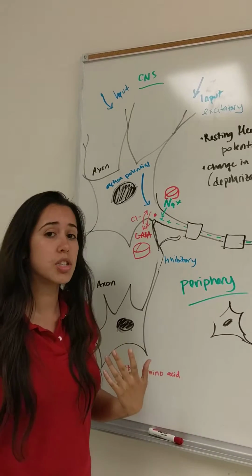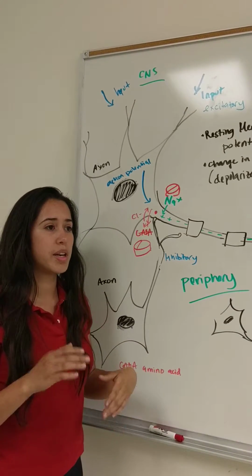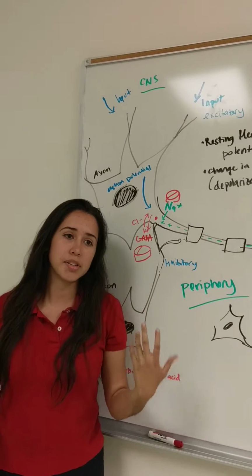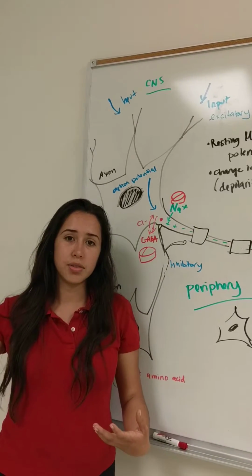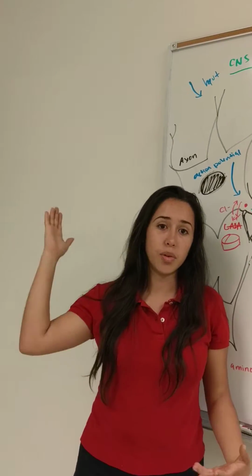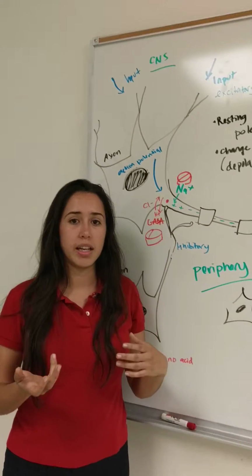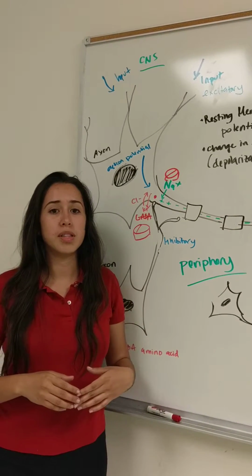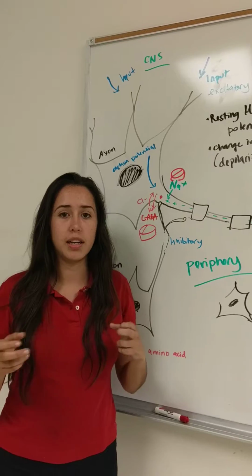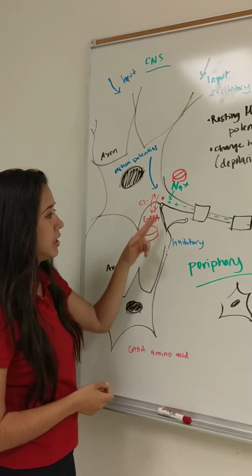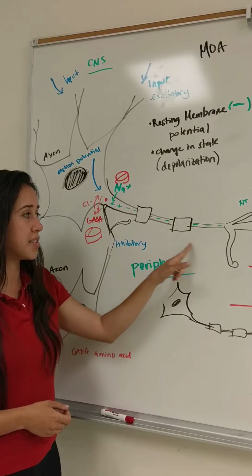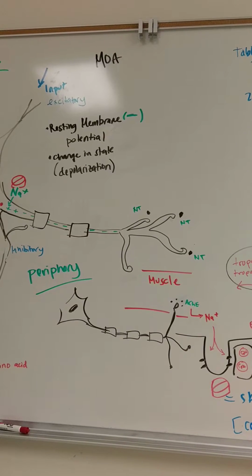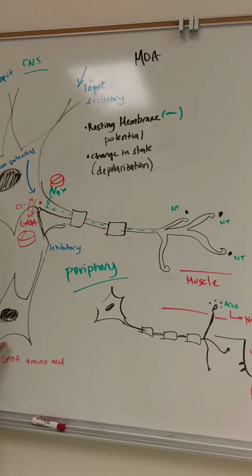Normally, the resting membrane potential for a cell is negative because they want to create a change. They want to create a signal, and the only way to create a signal is to cause a change. For example, when you're in class, you raise your hand, so you're creating a change indicating that you know the answer. So this is what the axon does. Normally it has its hand down, meaning it's negative, and then when it wants to create a signal, it puts its hand up, or it causes influx of sodium, and it travels down the axon to the terminal where it releases neurotransmitters. I have drawn here another neuron and its role.